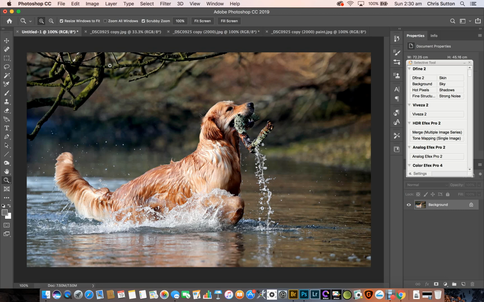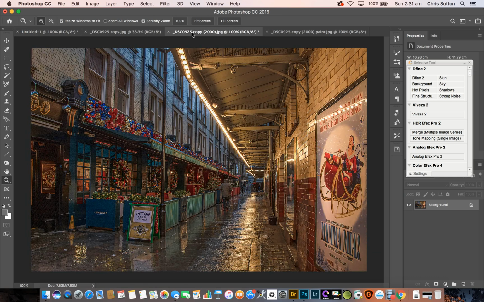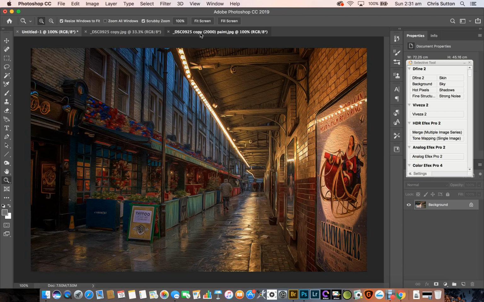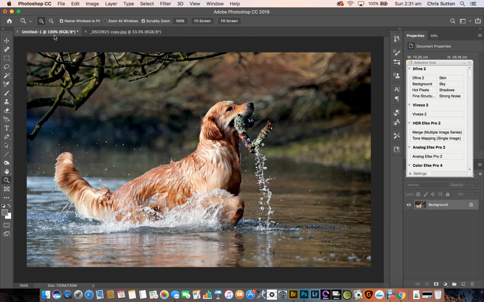As you can see, looking at it, it's a lovely image. She takes fantastic images. It looks like it's got a bit of a vignette around it, which is great because it's probably something I'm going to be adding even more to later on. But just to help save some of my memory here, I'm just going to close off these other images because we don't need them now. So we're just left with this one.